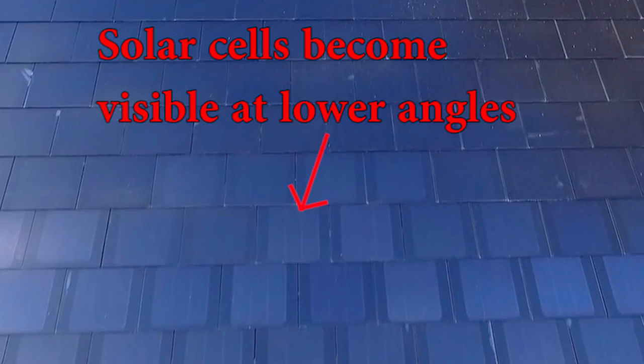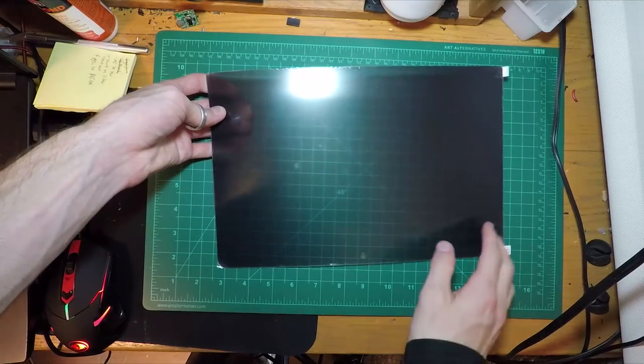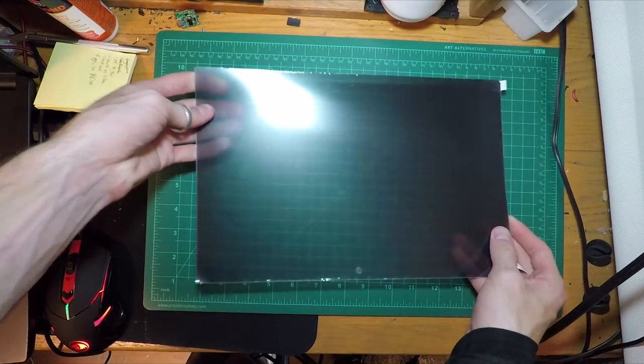One of the most unique features of these solar panels is their ability to be invisible to the eye on the ground while being visible from the air. This is where the louvre coating comes into play. Elon mentions that the tempered glass is covered with a micro louvre film. Now, these micro louvres act like microscopic lines, only allowing the sunlight to pass through when it's directly facing the panel. Luckily, we don't need to buy any Tesla panels to take advantage of this technology.